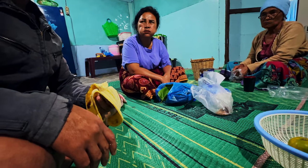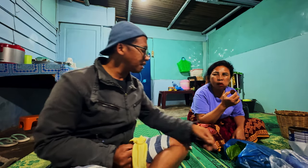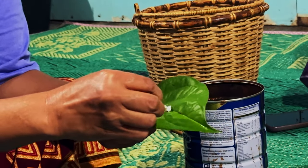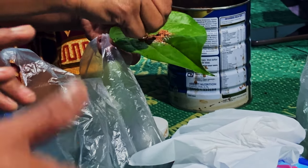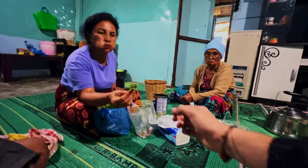Is this addictive? No. The betel? So why is everyone chewing it all the time? Can I try it? Of course! Because it's your first time. Maybe you look like the confused one. I think it's just the use of betel, but without tobacco, right? I wanna have the full experience. So you take the leaf? This makes the leaf red after. Banana. Now what is that? Yeah, you combine this one, and then your leaf will be red. That's it. Yeah, they're eating.